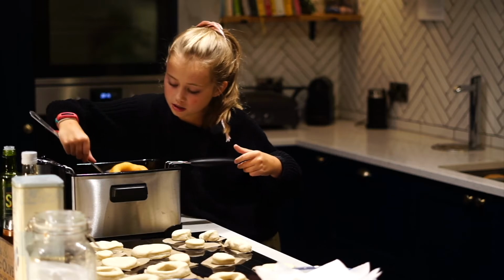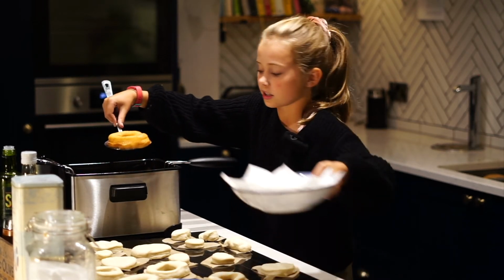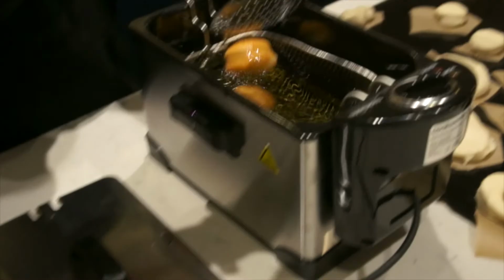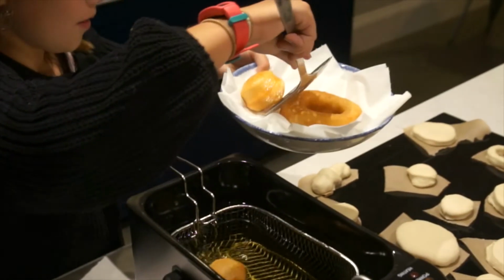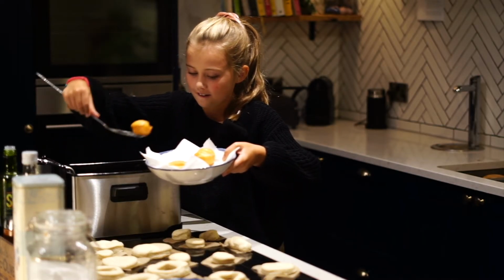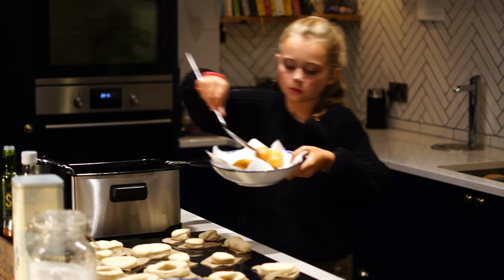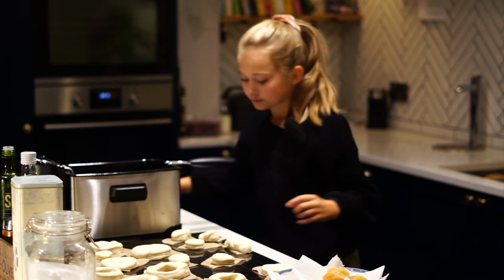We've got a bowl with some paper towels in, and we're going to dry them off, and then dip them in some sugar. First 3 are done. And then they're all going to dry a bit while we put the next ones in.